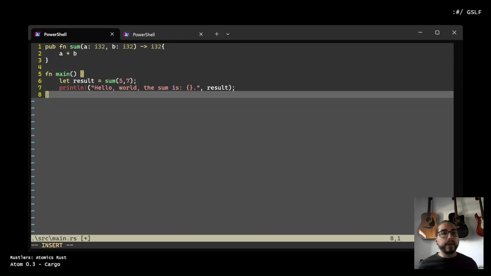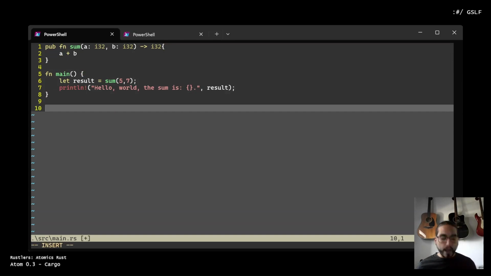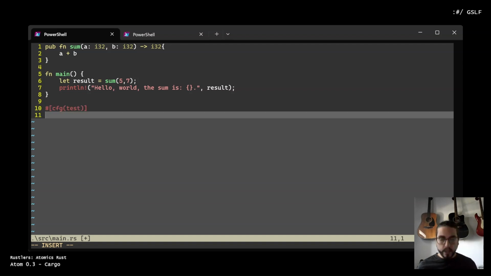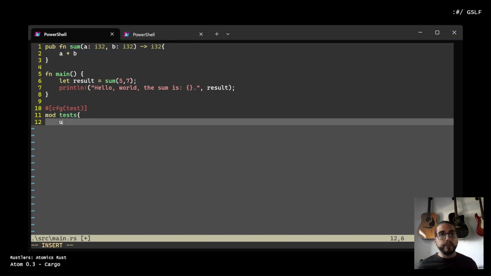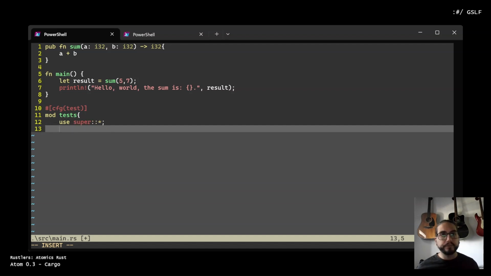We can write a proper test in another module, a test module: cfg(test), mod tests, use super::* to access our sum function.